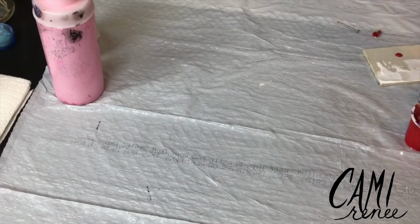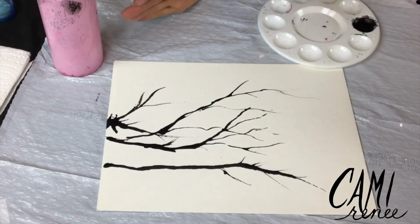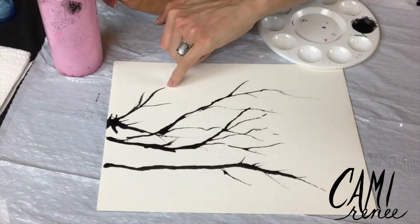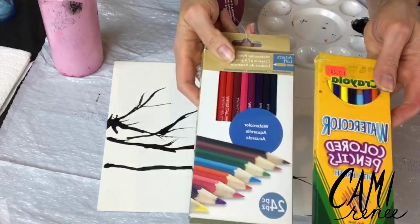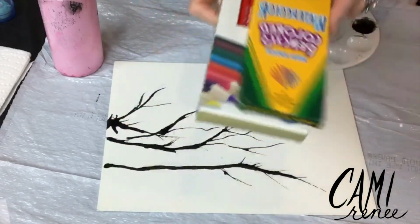Let's see. I'm going to move that to the side and go back to my paper here. Let's play with a few more colors. So we could do 3 different things. We could do drawing. Have you guys seen these before? Watercolor pencils. We could draw little blossoms.